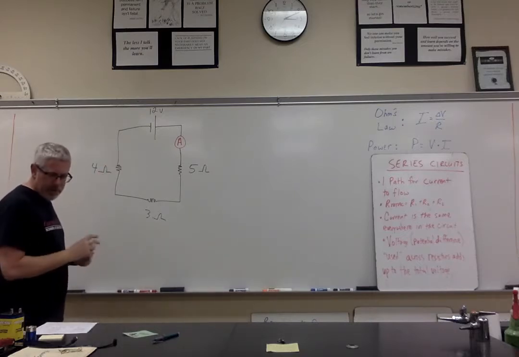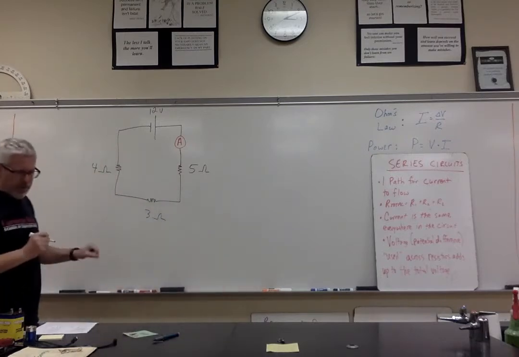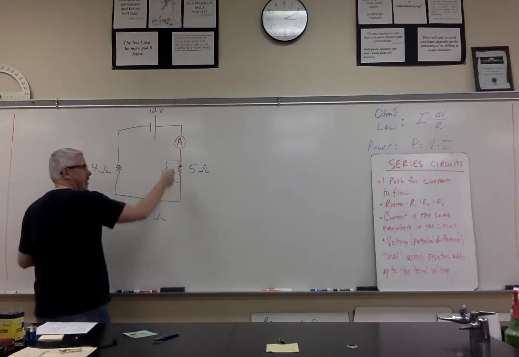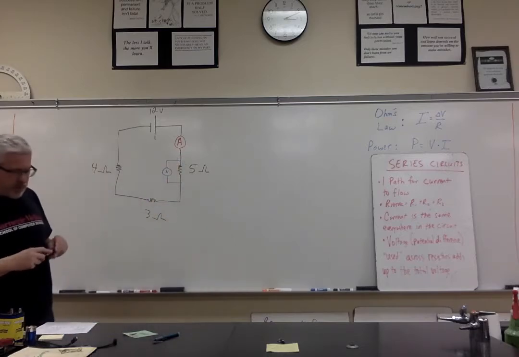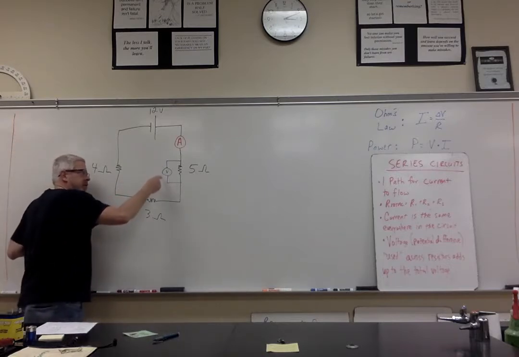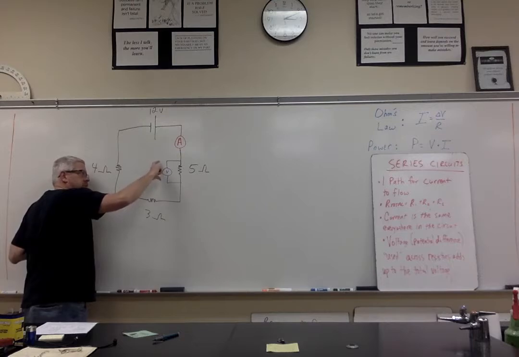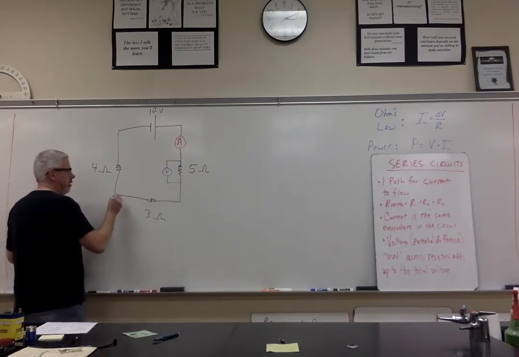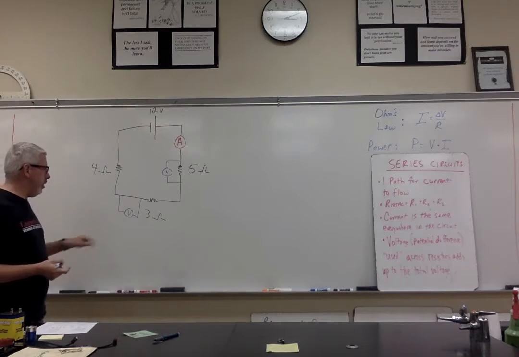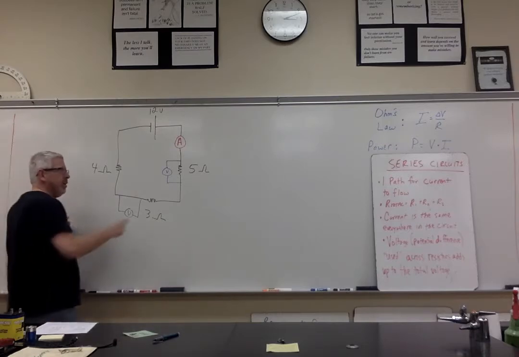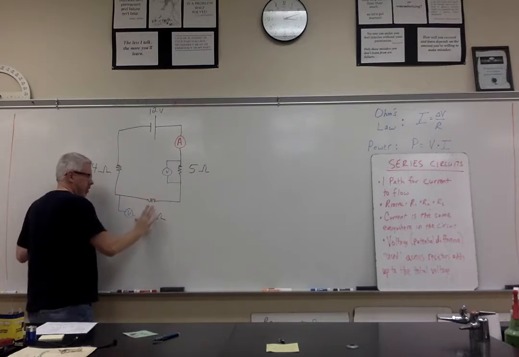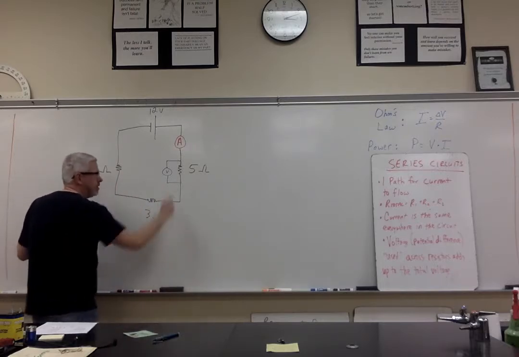The other things I'm probably going to want to solve for — I'm going to figure out the voltage across each of these, so I'm going to put a voltmeter here. Now, a voltmeter has to be hooked up in parallel, meaning beside the device you want to measure the voltage of. It's literally measuring a difference in potential energy from one side to another — joules per coulomb of energy different from here to here. If I put a voltmeter across a wire, there's no resistance, so the voltmeter would read zero volts.